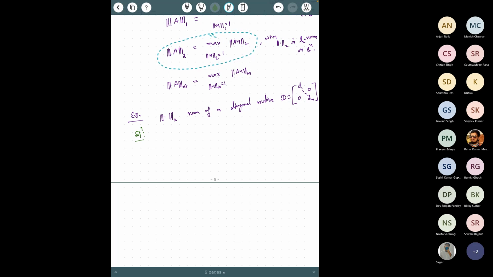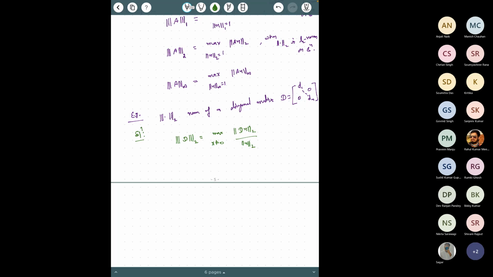So let us look again at how this is defined. It is the maximum, over all non-zero x, of this ratio, the norm of Dx divided by the norm of x. As I mentioned earlier, you can write this maximum as a supremum also. It's actually a supremum, but since it is attained, it becomes a maximum. Now we are trying to find the maximum of a set. So how to do that? We first need to find an upper bound, and then we have to show that this is the least upper bound. This is how we find a supremum, or in the case when the supremum is attained, the maximum. We do it in this way.